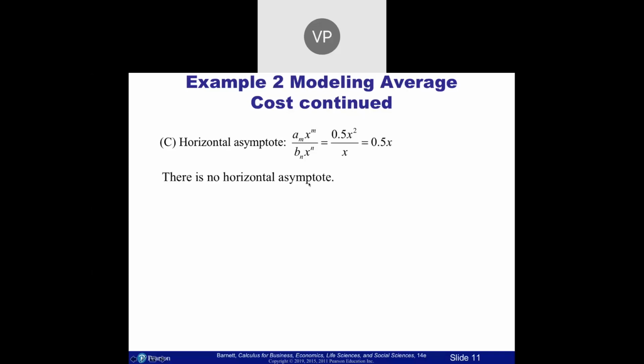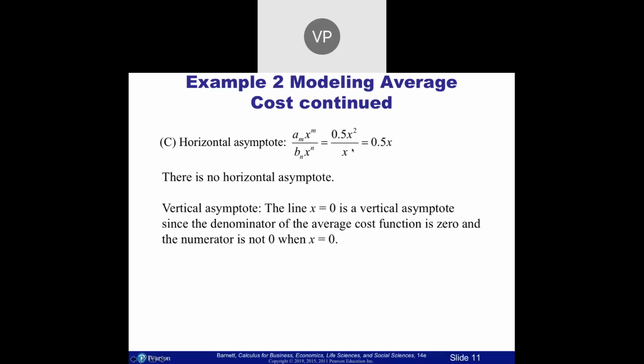Technically, like I said, the way you should do it is you should think about what's our limit as x approaches infinity, just to see if we get anything. And you'll find that if you did L'Hopital's rule, you'll have this go up to infinity. Okay, so that's one of two ways. Vertical asymptote, well, the line x equals 0, you can't have that. Remember, x cannot be 0. So that is a vertical asymptote that we're going to have.